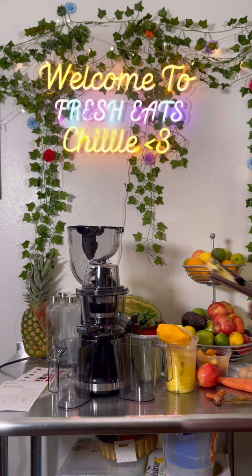So now as you guys see here, it stopped. And so the juice is coming out of the other side and the pulp is coming out on this side. Now watch what happens when I put fruit in. Still chewing the first piece of carrot that I put in there. It's still chewing it and extracting the juice, and the juice comes out on the other side, which is this side right here. So you can kind of see it work coming out on both sides. Oh, that's beautiful. And so you see how it's taking its time. It's still chewing it, you see.